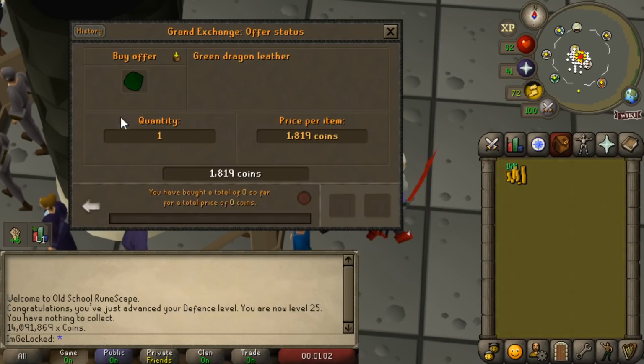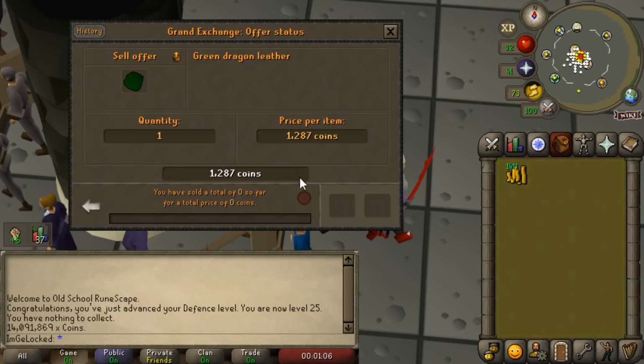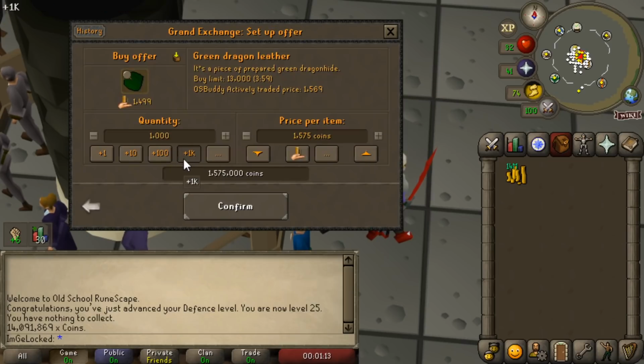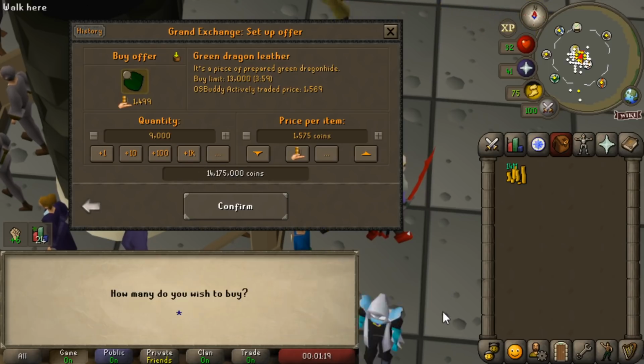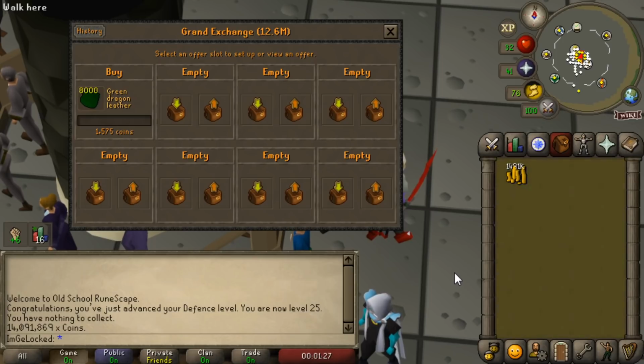Okay, in the last episode I mentioned how I wanted to try a crafting and magic combo training method, and that was buying a bunch of dragonhide, in this case green dragonhide, turning them into bodies, and then alching them. In theory, we should make a bit of money alching them, which will be a profitable magic training method and will help offset the cost of crafting. Haven't tried it yet, but we're going to invest pretty much all of our money in here. We shouldn't lose too much.